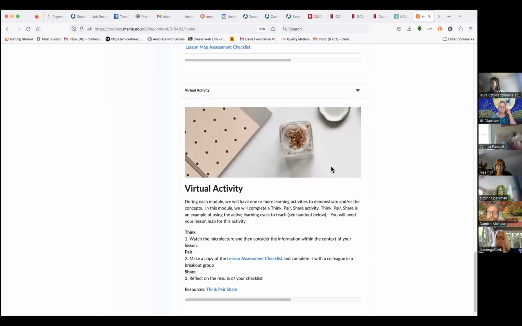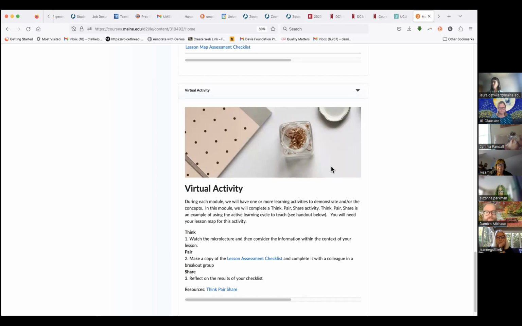We wanted this all to culminate, and you'll see that we have a lesson assessment checklist where we do a bit of a breakout and look at an individual module level and think through your alignment, how you're phrasing your learning objectives, and how you're assessing those learning objectives. So it just gives you a way to step through those.